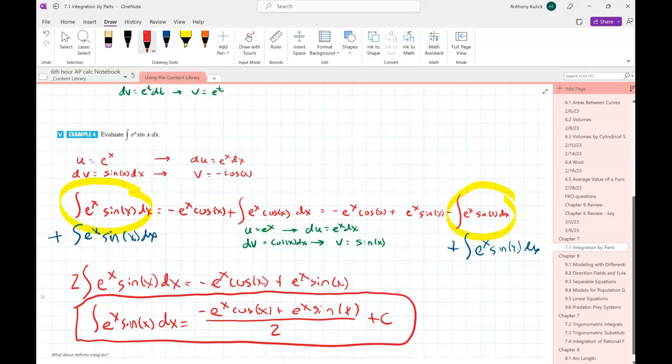So hopefully the point of this is, if you're doing an integration by parts problem, and you run into a circle and end up with the thing that you started with, again, it's okay. You just move it back onto the side with the original and then divide by the constant, and we're done.